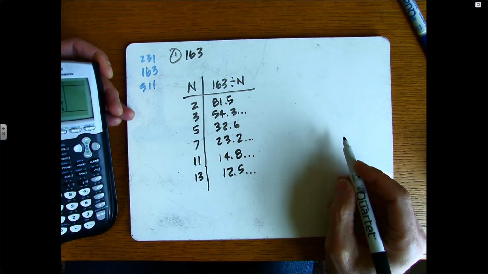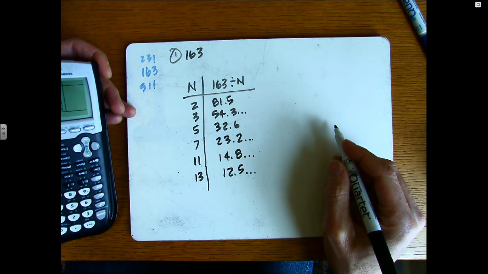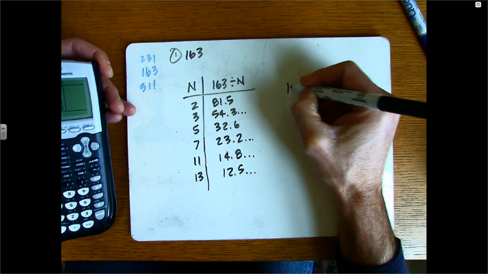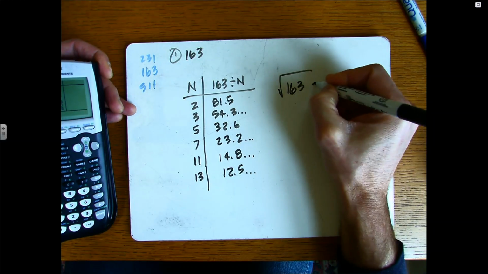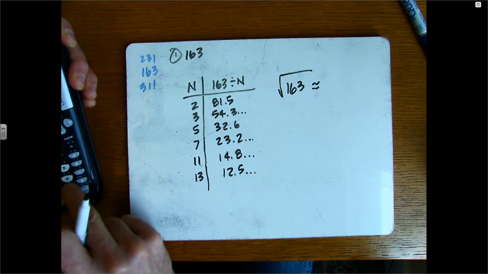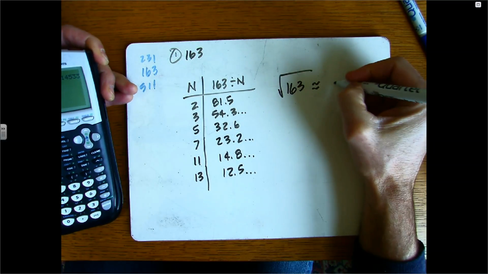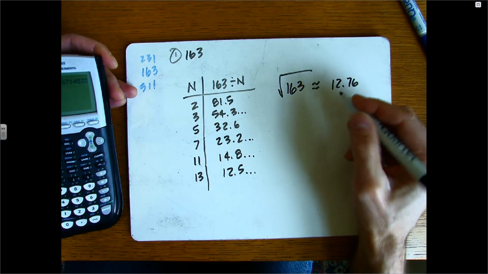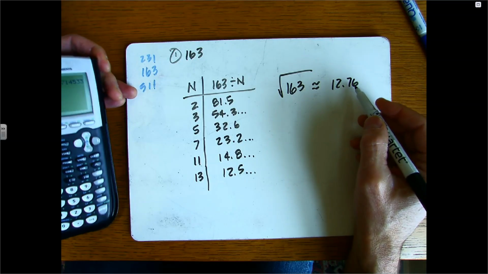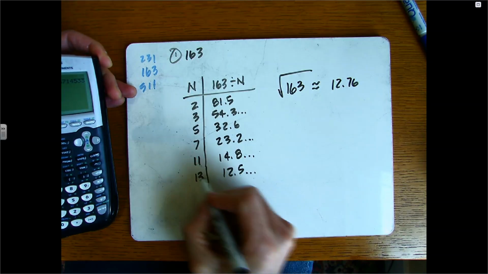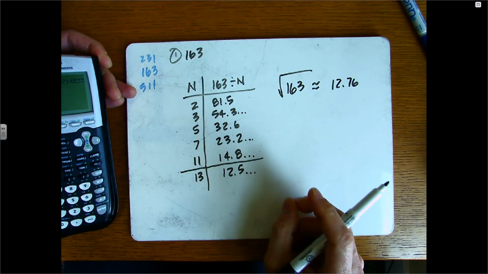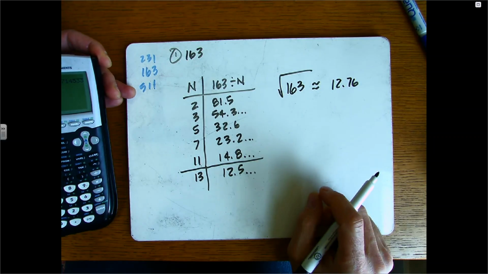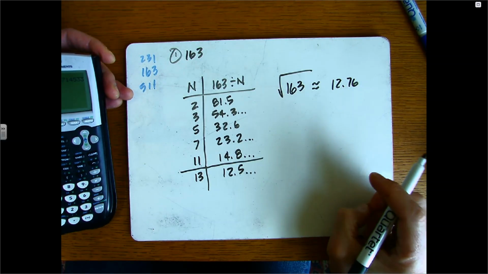What we've basically found is a test here for primality. And what it says is take the square root of the number. That tells you the turnaround point. So if I take 163 and hit the square root, I get something like 12.76. And the test would be to check every prime integer less than the square root, because that's in a sense what we did here. In fact, we went one beyond it, but we wouldn't have had to check 13 having known that the turnaround point was at 12.76.